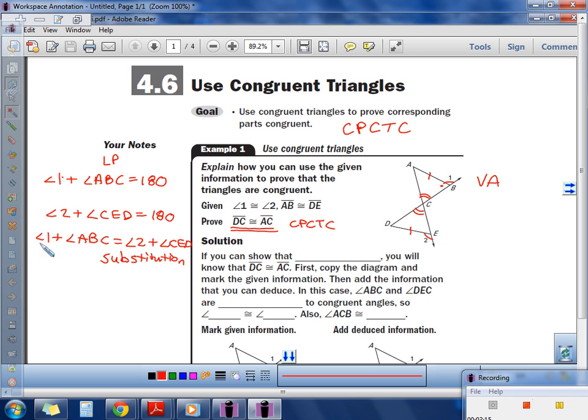But truthfully though, think about this. If this was your math equation, 3 plus x equals y plus 3. If you had this on both sides, how would you get rid of this one? You would subtract it, right? And when you subtract it, they both cancel. So if you have the same thing written on each side, what's going to happen to them? Okay, so same operations, they're going to cancel.